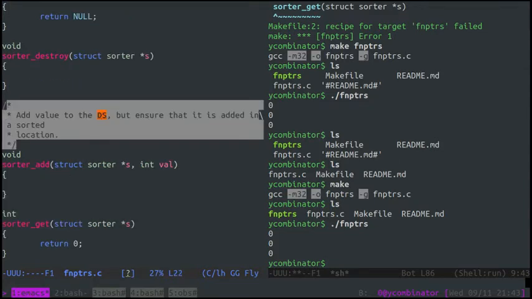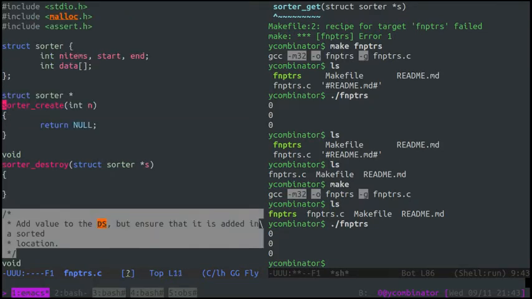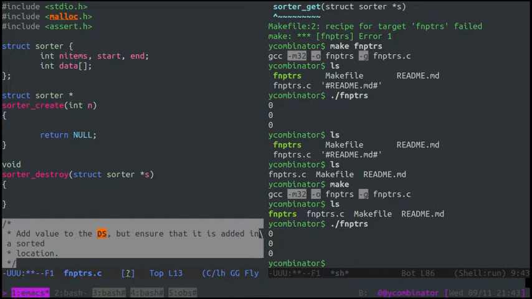So let's very quickly go through and implement these things. In sorter create, we want to allocate the sorter structure. So I'm going to do a struct sorter, I'll call it S. I'm going to malloc that, and of course we want it to be the size of a struct sorter.